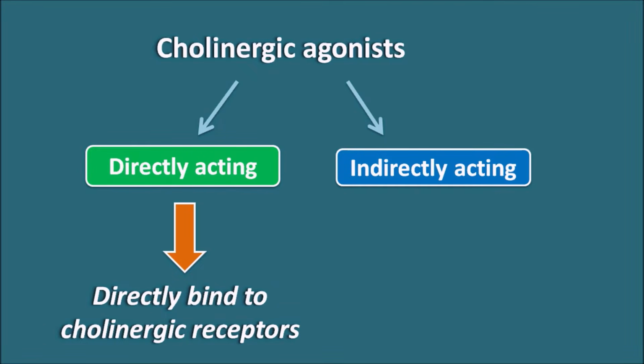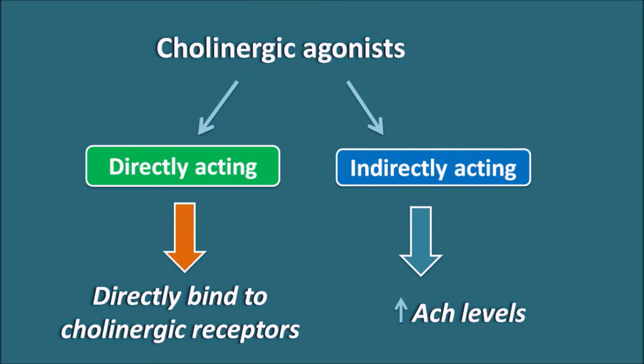On the other hand, indirectly acting cholinergic agonists are going to increase the acetylcholine levels within the synaptic cleft, thereby increasing the cholinergic transmission. Whenever acetylcholine is released by exocytosis, the action of acetylcholine is limited by one of the metabolic enzymes, acetylcholine esterase. These enzymes rapidly hydrolyze the released acetylcholine so that the cholinergic transmission can be controlled.